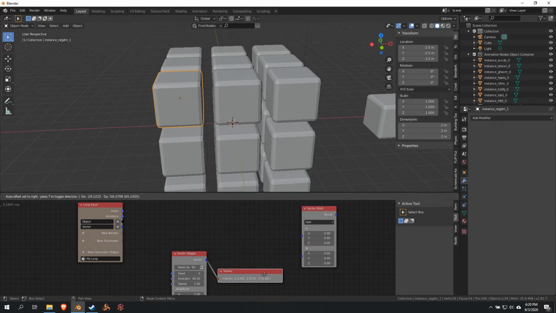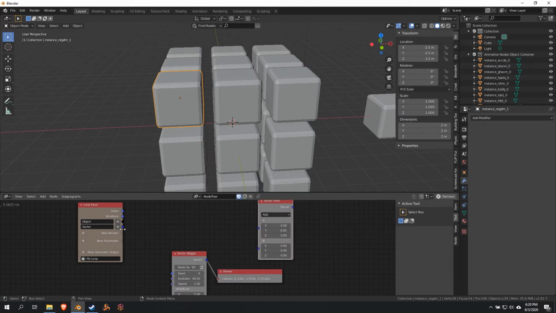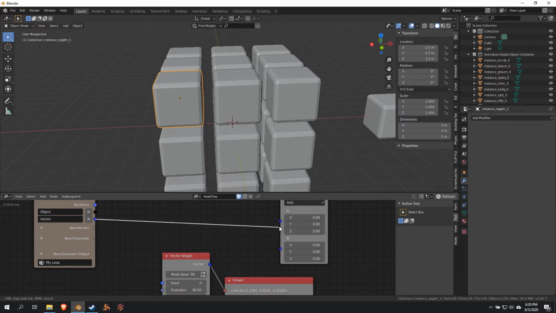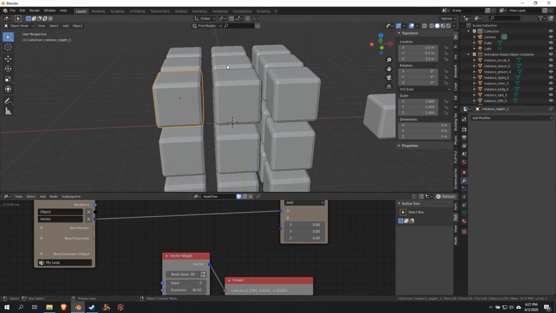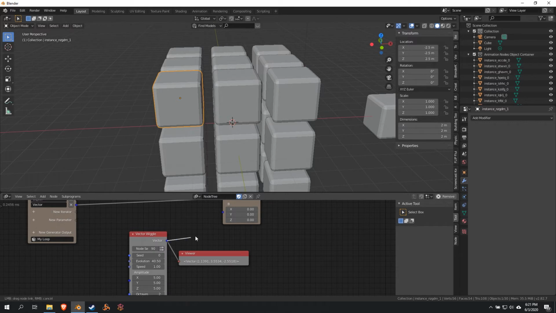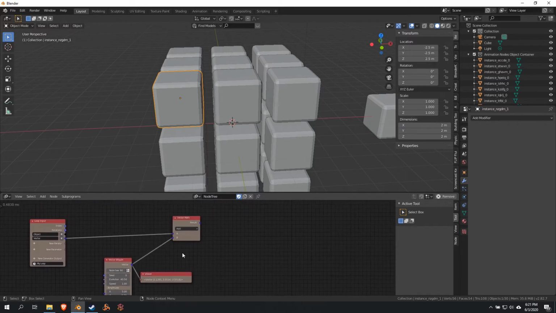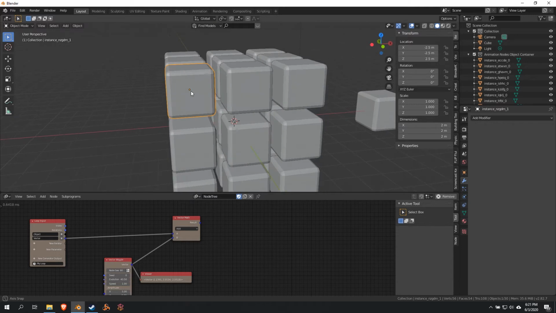And what's going to happen here is I'm going to take its location, which is right here, vector. That's the location of this cube. And remember, this is all the cubes, but it's easier just to think about a single cube. So I'm going to take the location of this cube right here, and I want to add my wiggle to it. So now, as the wiggle evolves, this cube is going to move around, centered around this particular origin right here.